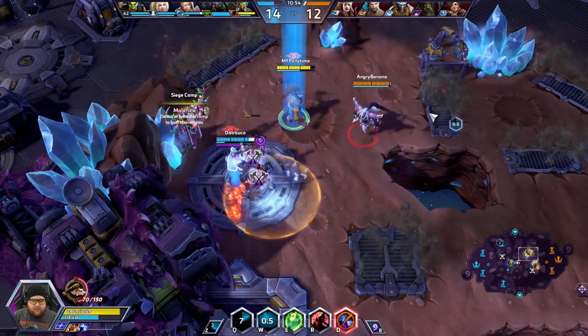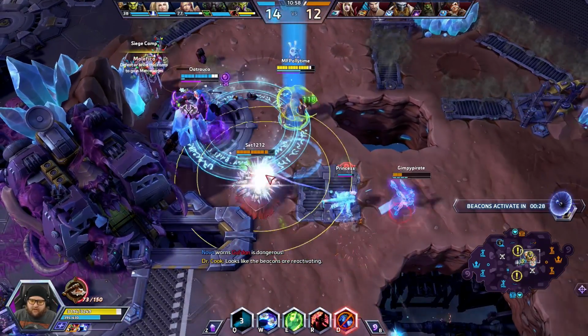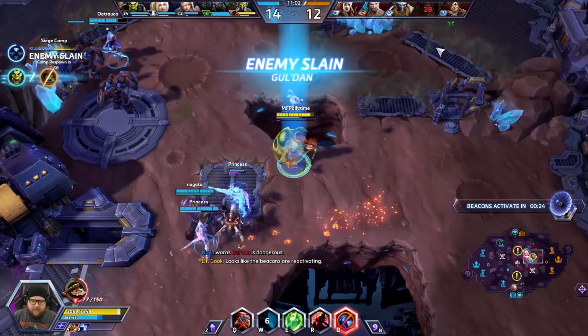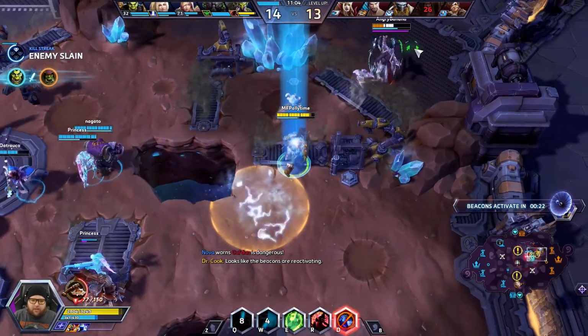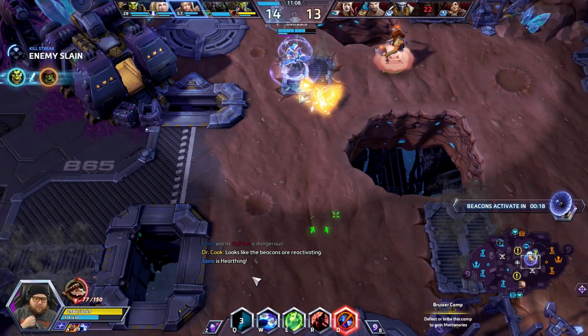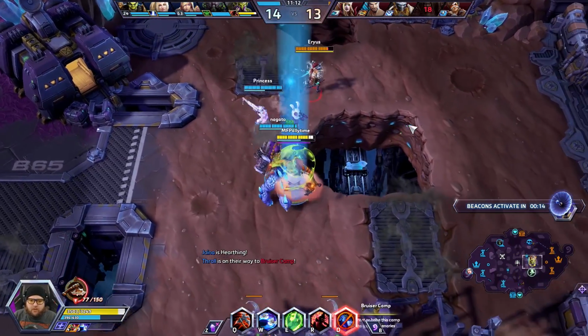It may seem counterintuitive to lower the HP of a character you're trying to carry with, a character you're trying to deal damage with, but the amount of attack speed that it gives you far outweighs the penalties in most situations. So you're able to just completely destroy the health reserves of an opponent.